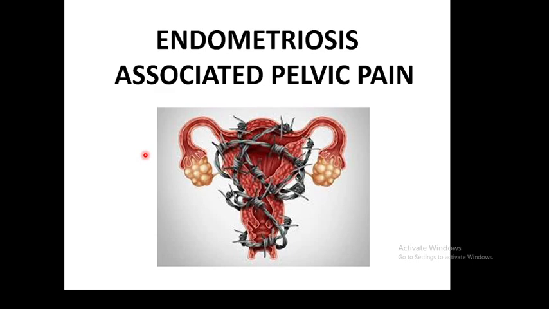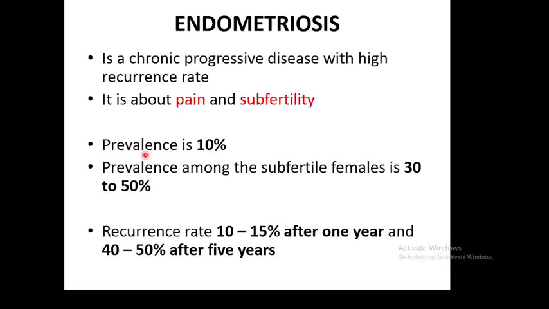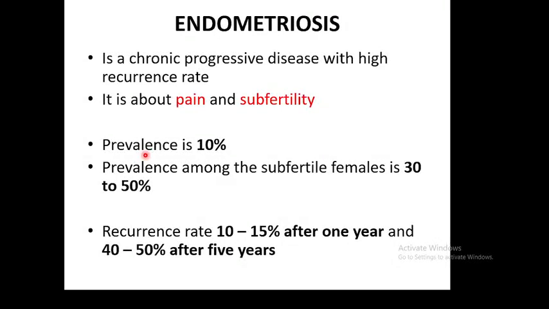Moving to the pain, especially the pain associated with endometriosis. What is the role of progestins? Just a brief introduction of endometriosis. It is a chronic condition, the presence of endometrial stroma and glands, both in places other than the endometrial cavity, or basically ectopic endometrium. It is all about pain and subfertility.